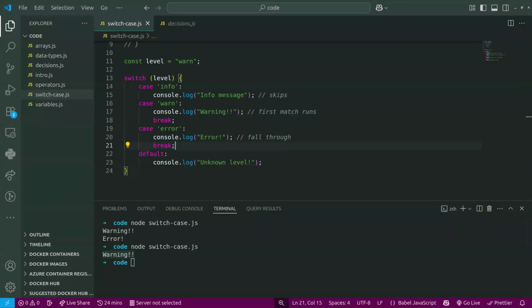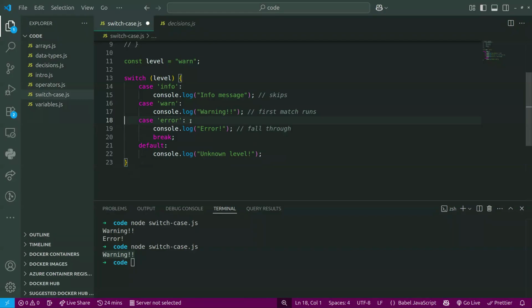The main thing that you need to understand about the fall through behavior is that sometimes it can be intentional. In our case here, this was not intentional because, obviously, error is not equivalent to one. But sometimes you can have an intentional fall through in case you want multiple conditions that share the same logic to be executed. In this case, this of course does not share any of that, right? So I'll just get rid of this break, and I'll maintain this code as it is so that you can understand the fall through behavior.